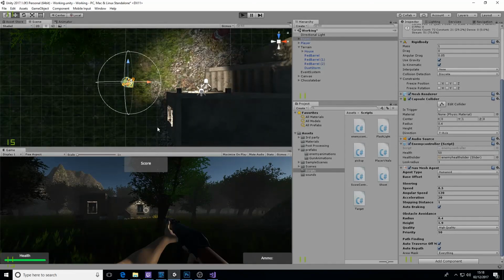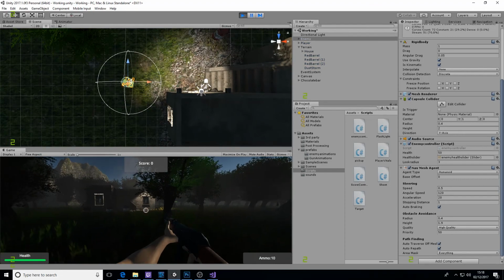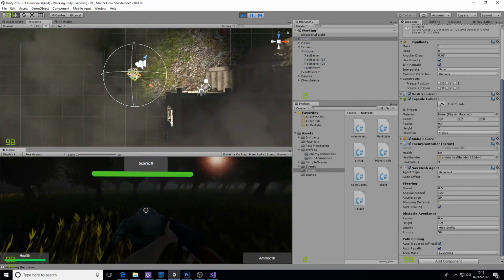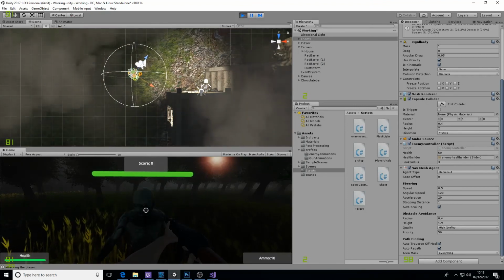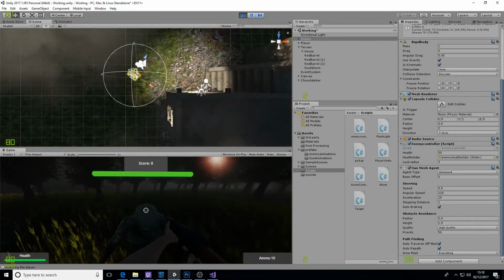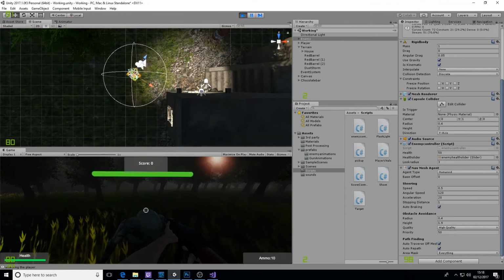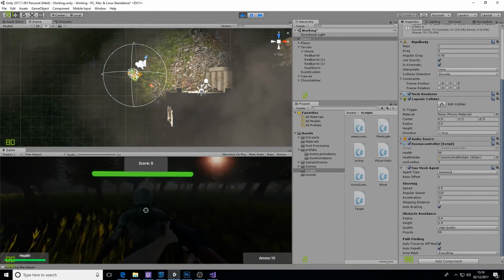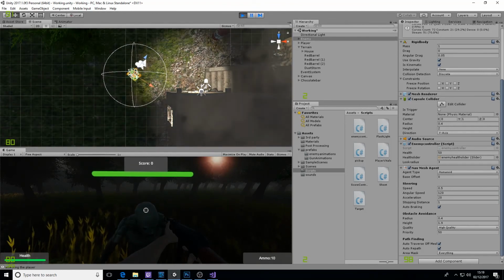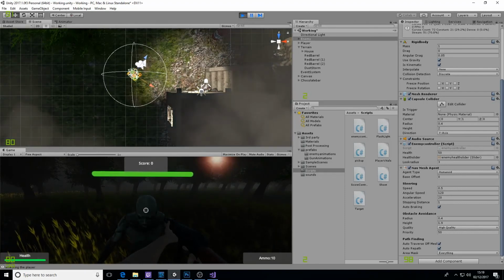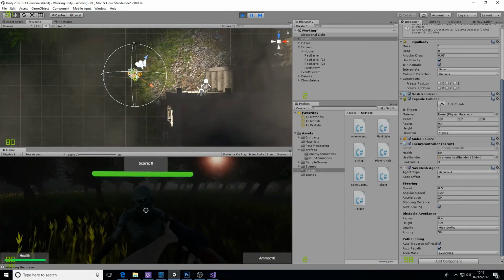Now, one of the main issues surrounding this, of course, is the fact that the model itself has a collider on it. So you can see there it's now attacking the player. So if the NavMesh agent is the same size as a collider, it may have issues in terms of when it actually collides with the player and it's not going to go any further than that, so it can't be less than or equal to unless the NavMesh agent is larger than the collider.